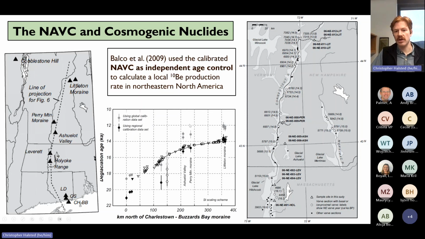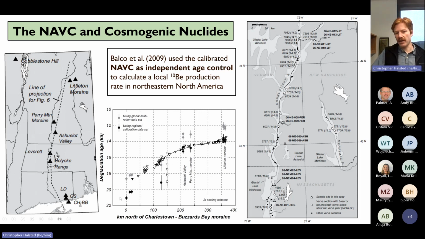So you can see, especially in northern New England, up on these sites on the right, all those ages shifting down and aligning perfectly with the varve chronology. That was the whole point of this project, to make them align with that varve chronology. It didn't work in all places. Down in southern New England, we seem to actually have more of a mismatch from the old ages with the new production rate. But overall, the alignment with the varve chronology was seen as being a success, and we basically now think that this production rate is more accurate for this region compared to the prior estimations.